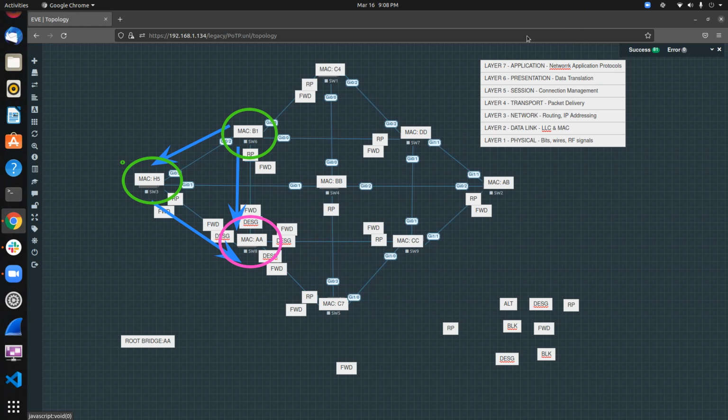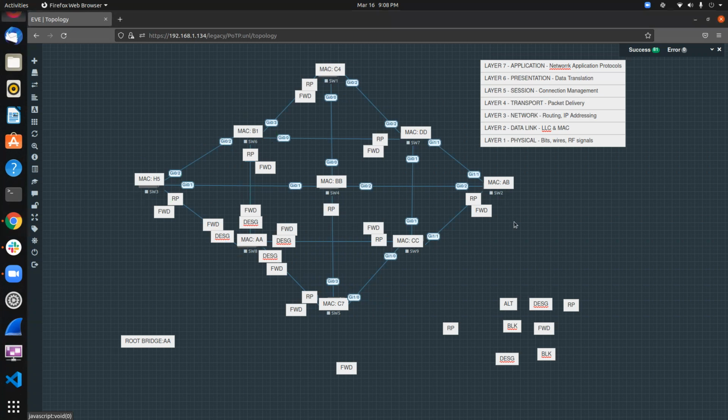Yes, I agree. Thank you. Okay. Cool. So which switch is going to be the designated switch? Designated switch will be B1. Mac B1. Why? Just again, because when the priorities are the same, we can't identify any priority on it, so they're the same. The MAC address is the lowest bridge ID, it has the lowest bridge ID. Okay, that's the goal.